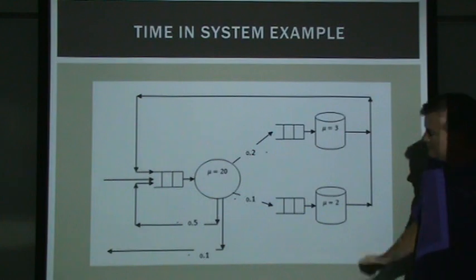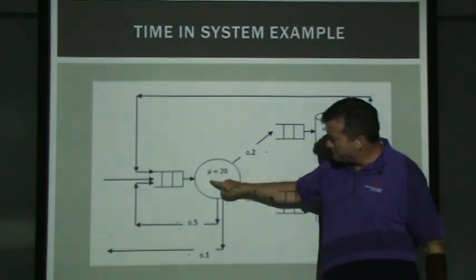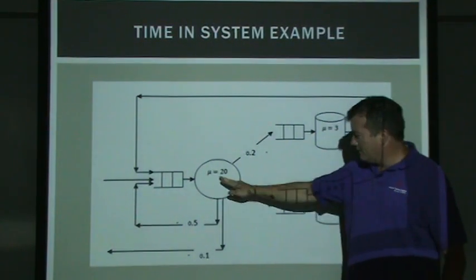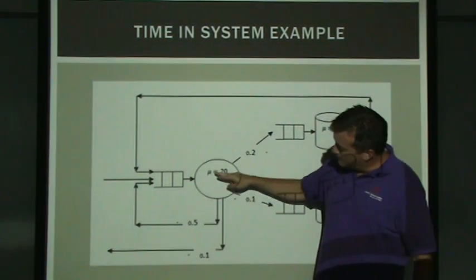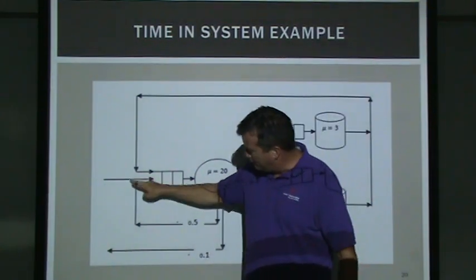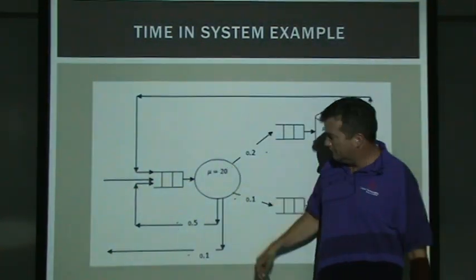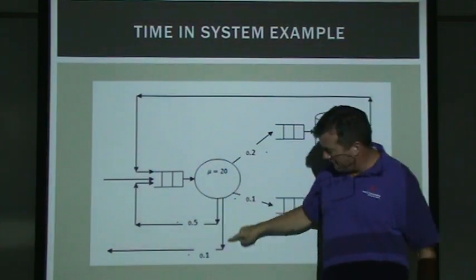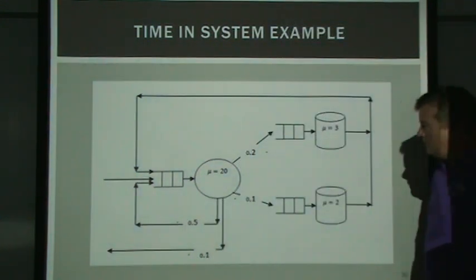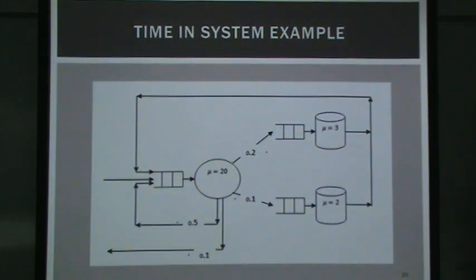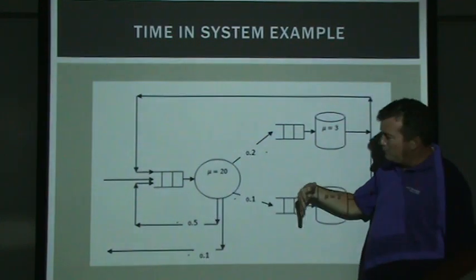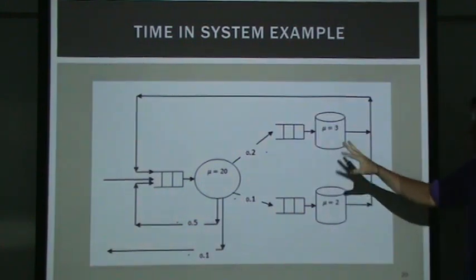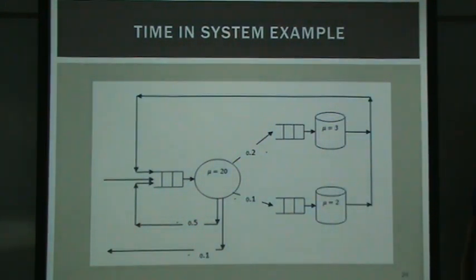So we could keep statistics like what percentage of the time does a process hit the processor and then go to disk drive 1? What percentage of the time does it go to disk drive 2? What percentage of the time does it time out and go back into the queues to let some other process run? What percentage of the time does it visit the processor, and that's its last visit, and it finishes and leaves our system? We could keep all those statistics, and then we can shuffle the resources around or allow processes to have more pages or fewer pages if it's page faulting too much, to change these numbers to make the numbers better for our performance.